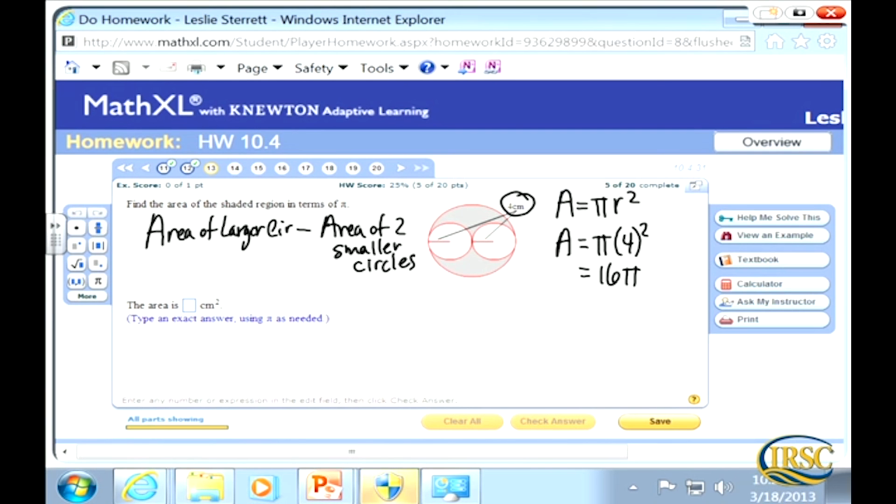So to get both of the circles, I just want to double it. Good, times 2. So then multiplying your numbers together, you get 32 pi. And since it's centimeters, this gives us centimeters squared. Okay, so this is the amount that we're taking away, the area of the two smaller circles right here. So we have 32 pi centimeters squared that's being taken away from that larger circle. Any questions on how we found that area? So now let's find the area of the larger circle.